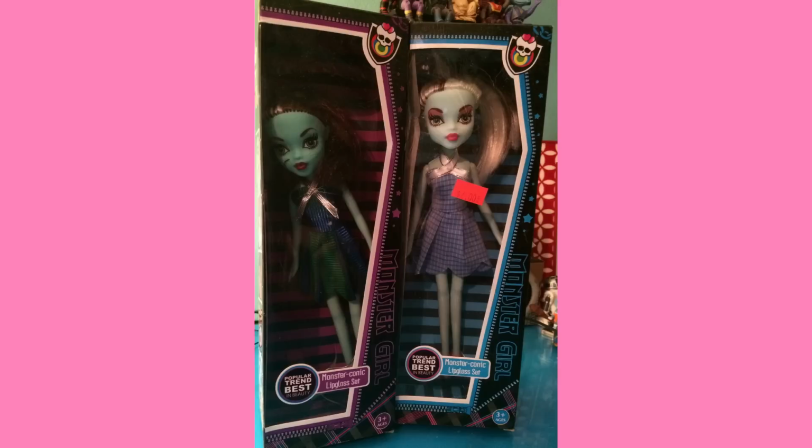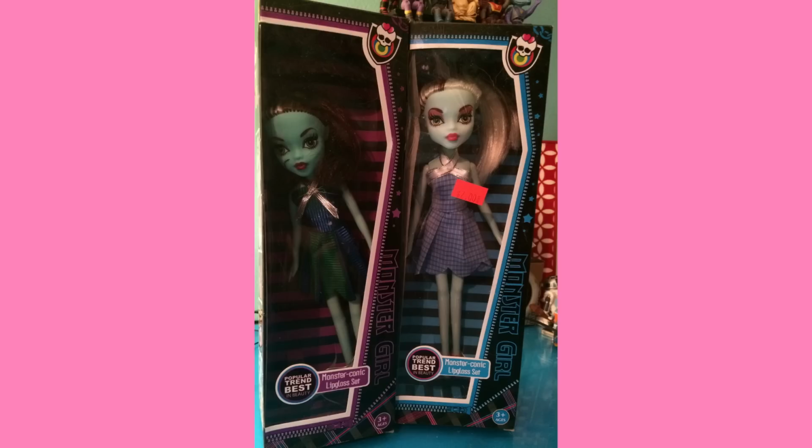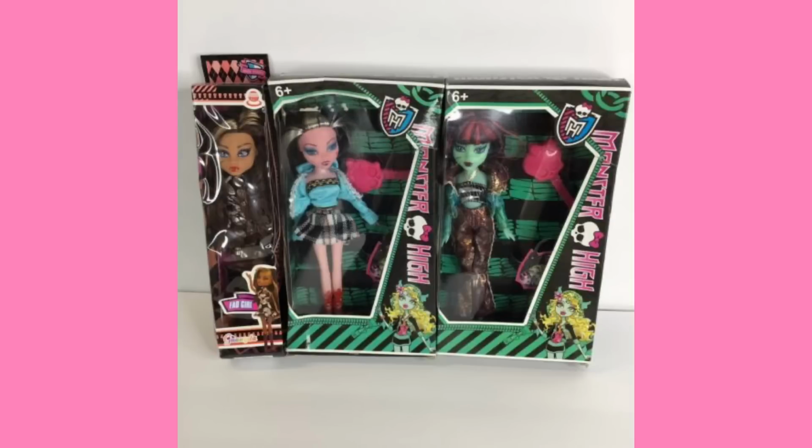I also came across these bootlegs that look very similar to the ones that I have, with the bootleg Bratz bodies and the very thin, almost chicken-looking legs, you know, like chicken legs. That's what you say when they're thin, right? I don't know. But they look very similar. They've got the weirdly printed faces, they've got the poorly made dresses, and the bizarre proportions of the body. So I'm thinking that these bootlegs are maybe made by the same bootlegger, same bootleg manufacturer.